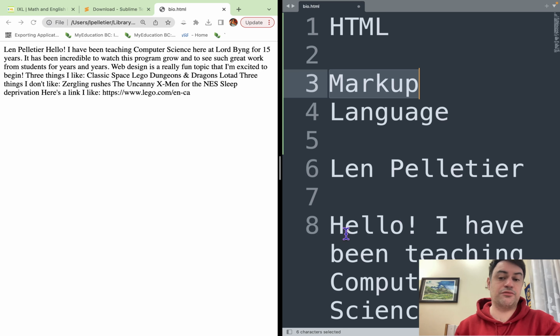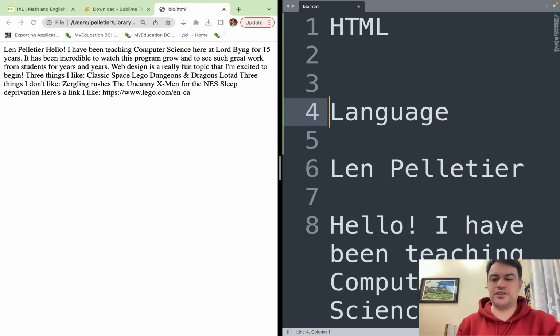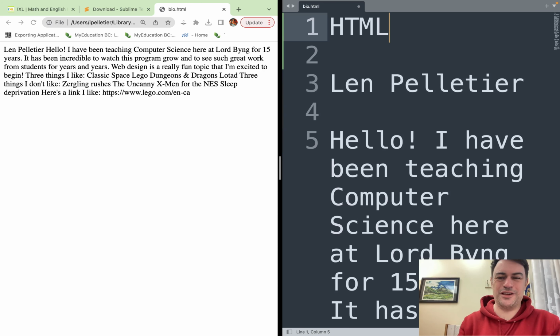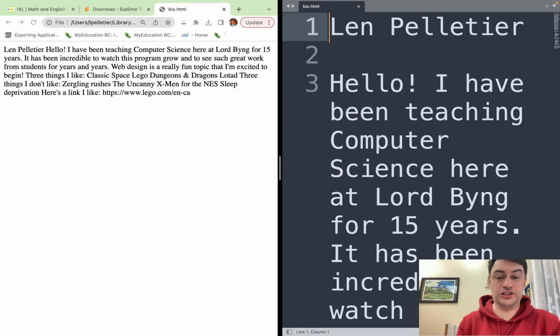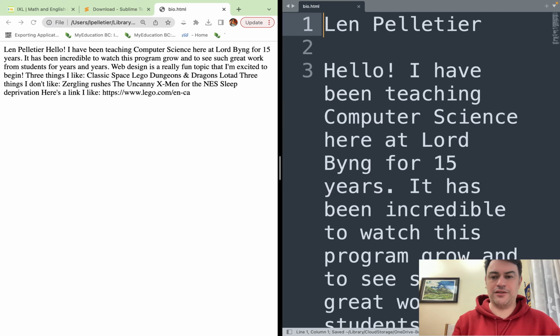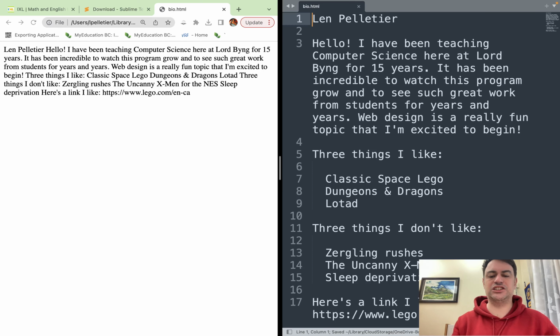So we're going to add a bunch of what are called tags to make things into titles or paragraphs or lists or links. And then language is, well, I guess it's kind of a language in that we have rules for grammar and punctuation and other things that we have to follow very strictly because computers are kind of dumb and they can't really deal with you breaking the rules. Well, you'll see they can kind of, but in unpredictable ways. So it's best to stick with the rules whenever we can. Okay, so let's go ahead and learn some HTML tags.